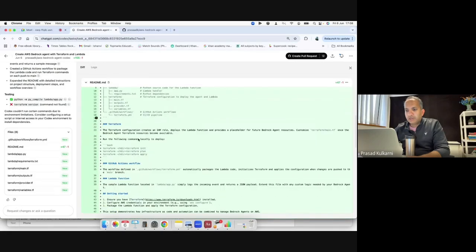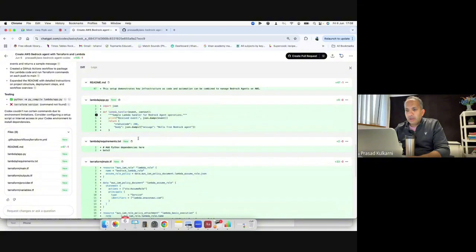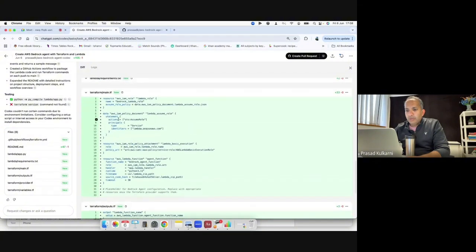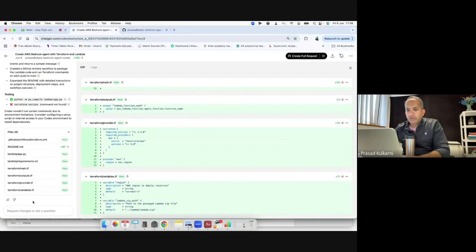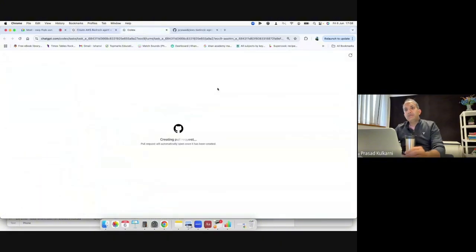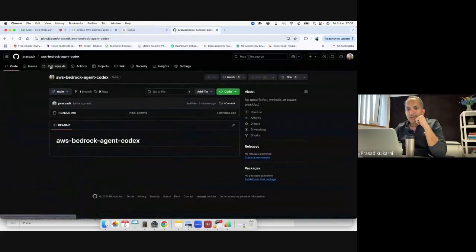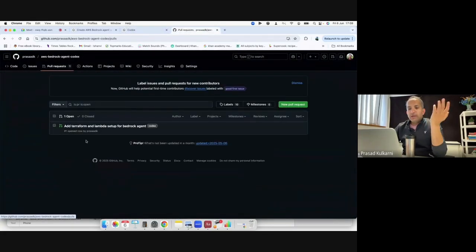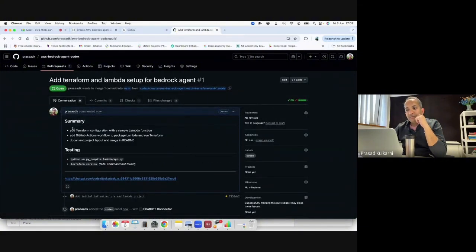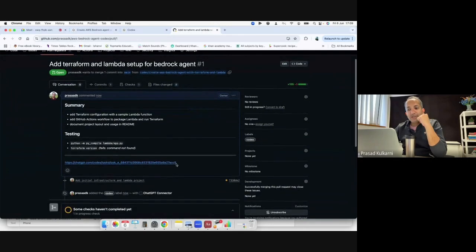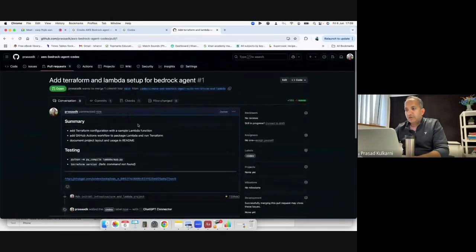It explains the project structure quite nicely. It created a very simple Lambda app: main, outputs, provider, variables. And done. What I would say is, create a pull request. Now if I go to the pull request on my repo, actually I'll just directly go here, and there it is. Now we can review it, or we can even include Codex to review it, but it doesn't make sense for now. I'll just merge it.